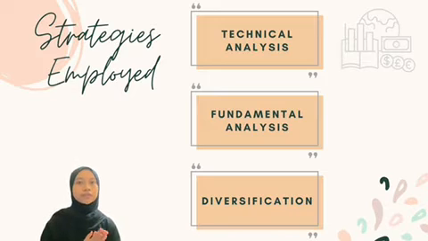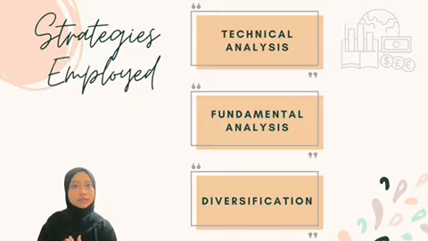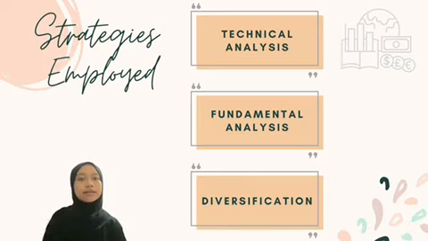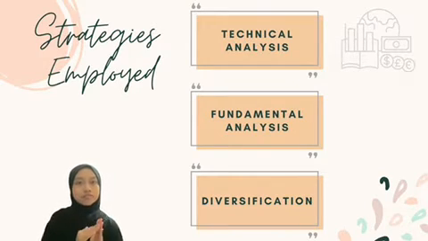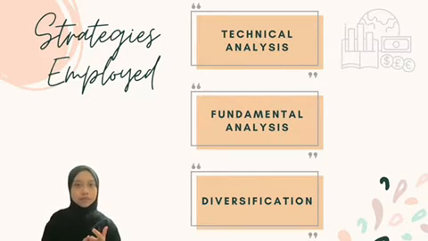Okay, I will continue with the strategies employed. In the Usimin investment game, our group has adopted a variety of strategies in order to achieve our investment objective, including technical analysis, fundamental analysis, and diversification. First, technical analysis. Technical analysis is a trading strategy that evaluates investments and finds trading opportunities by examining statistical patterns derived from trading activity, such as volume and price movement.